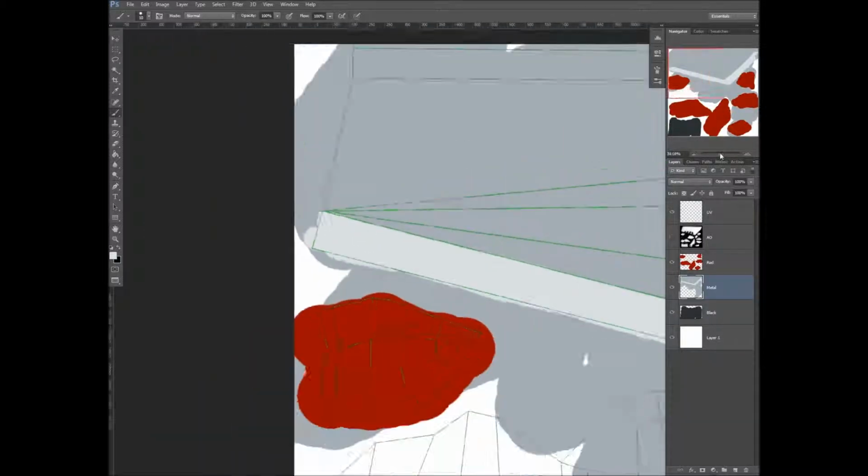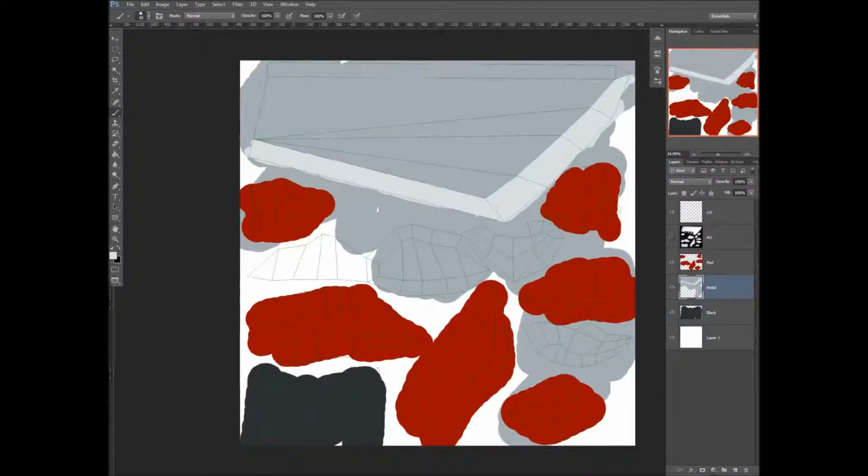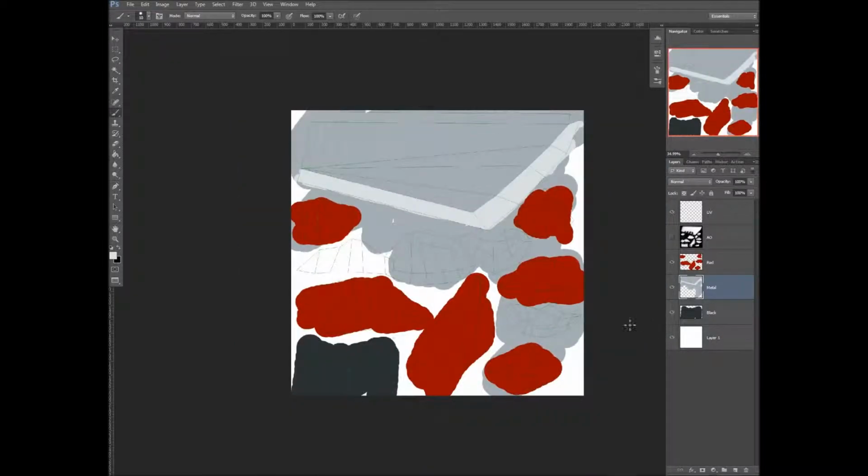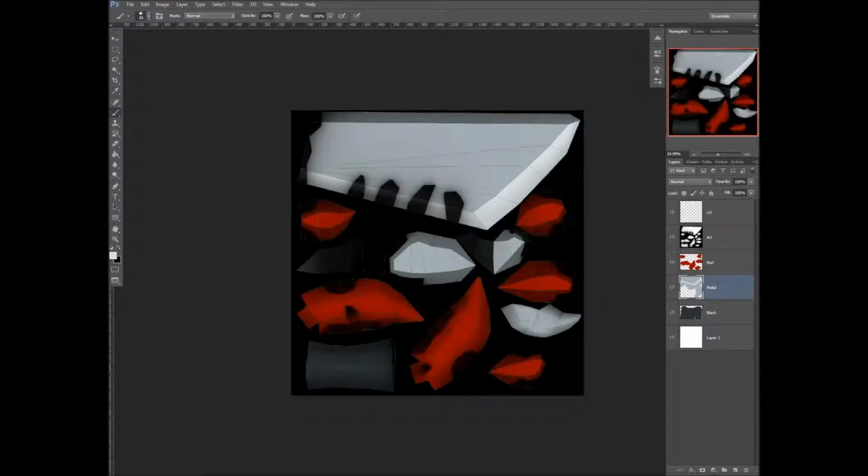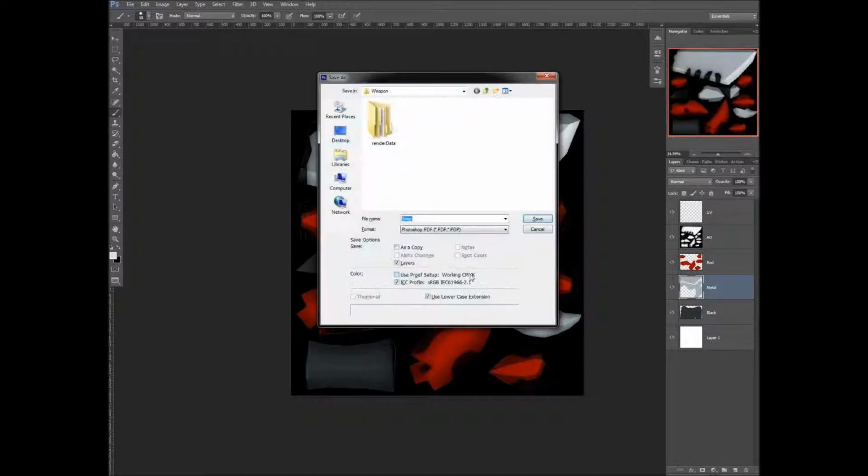Okay. Now it's about time where you can get to the actual fun part of texturing. So what I'm going to do is I'm just going to save this up real quick, make sure everything's matching up. I'm just going to leave it as a Photoshop document, so T weapon underscore diffuse.